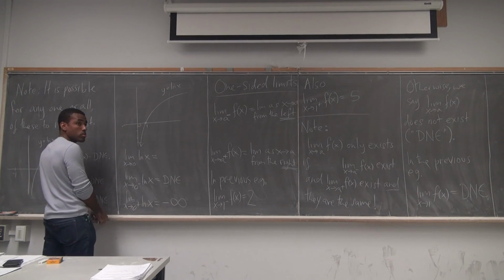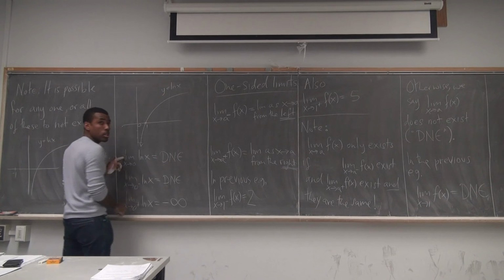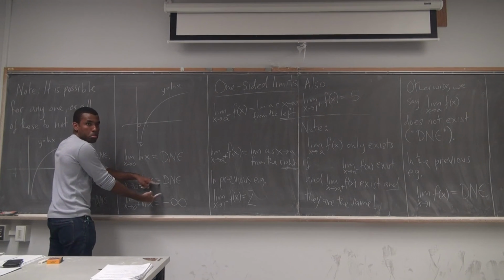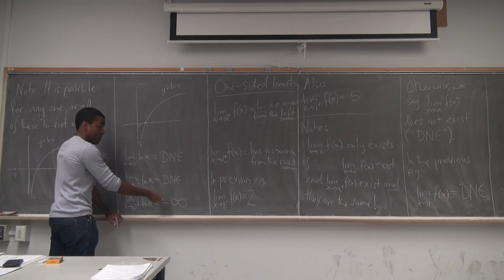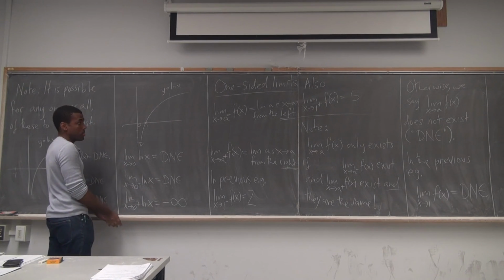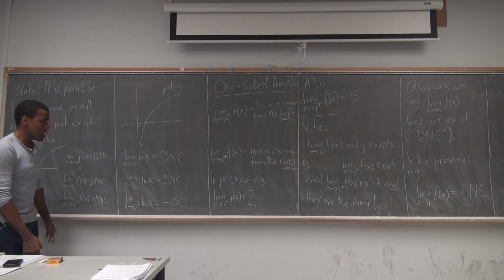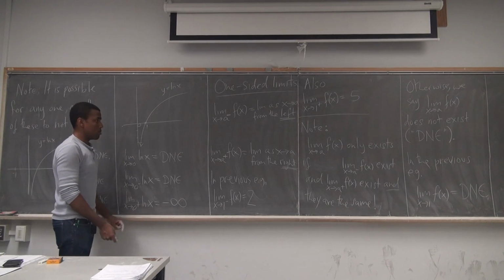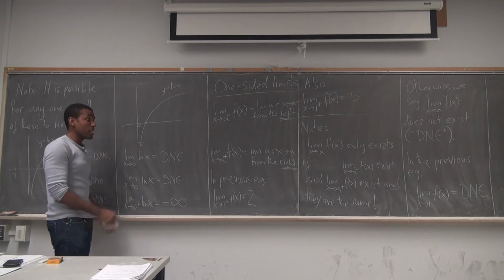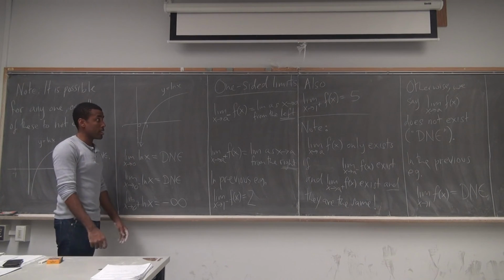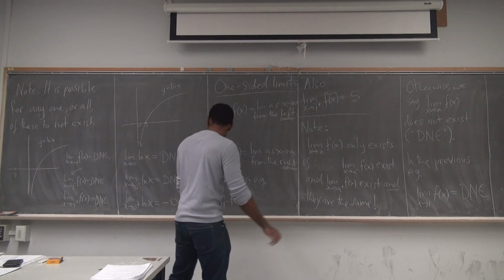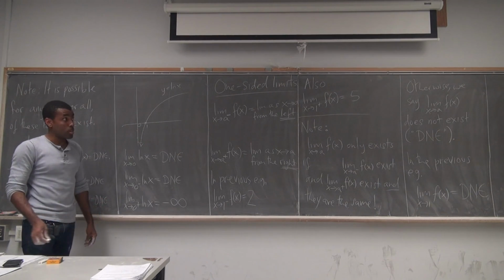So what about this one? Limit as x approaches 0. Does not exist. Why not? These two don't match up. That's it. I don't care what they say. If they're not the same thing, this guy won't exist. So we'll talk about limits more next time, and we'll talk about limits at infinity and limits going to infinity and all that stuff. But right now, just try to wrap your head around the idea of approaching something and being okay with not getting there. And we'll do many more examples next time. Limits is a big and important topic.